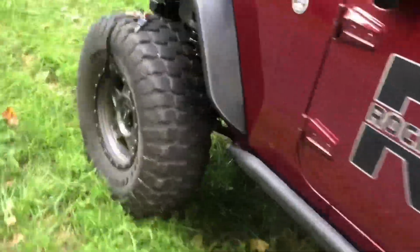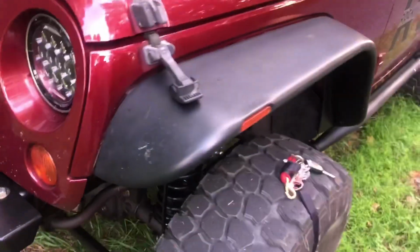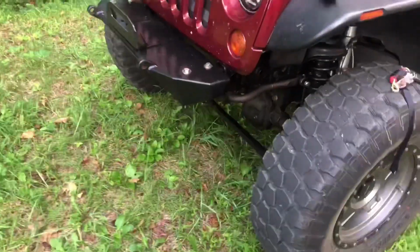Yeah, this wheel is still covered. The whole frame up here is covered. The suspension's covered. So we've got to take that in and get it washed real well soon. But besides that, I did want to show you guys some new modifications we've done to the Wrangler.